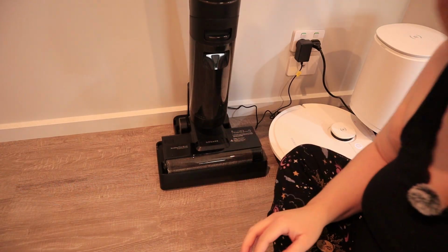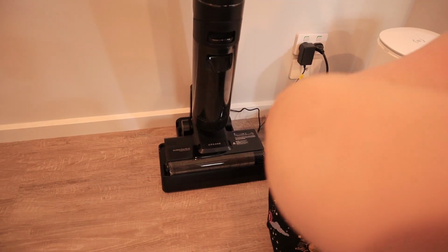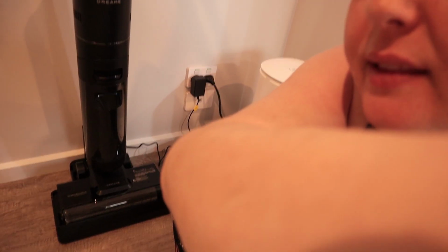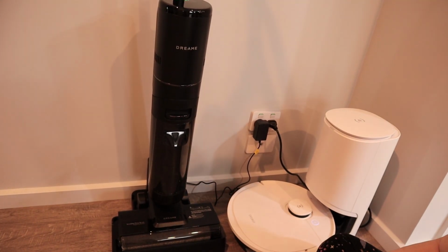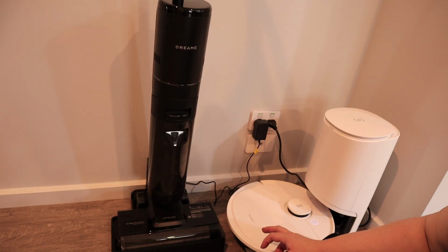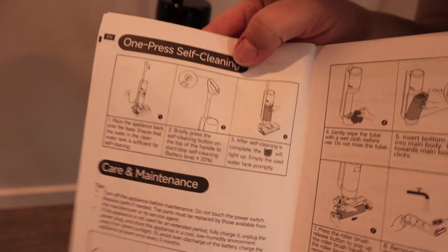All right, well, it says to put it in the stand and then do a clean. Hang on. You really can't see much. That is the worst angle. You know what? I'm going to change it because it's terrible. Hang on. I'm just going to get out of the way. There's clean water in the back. There's enough room for it to do its thing. And I thought maybe I had to do something, but I think I just press a button and it's good.